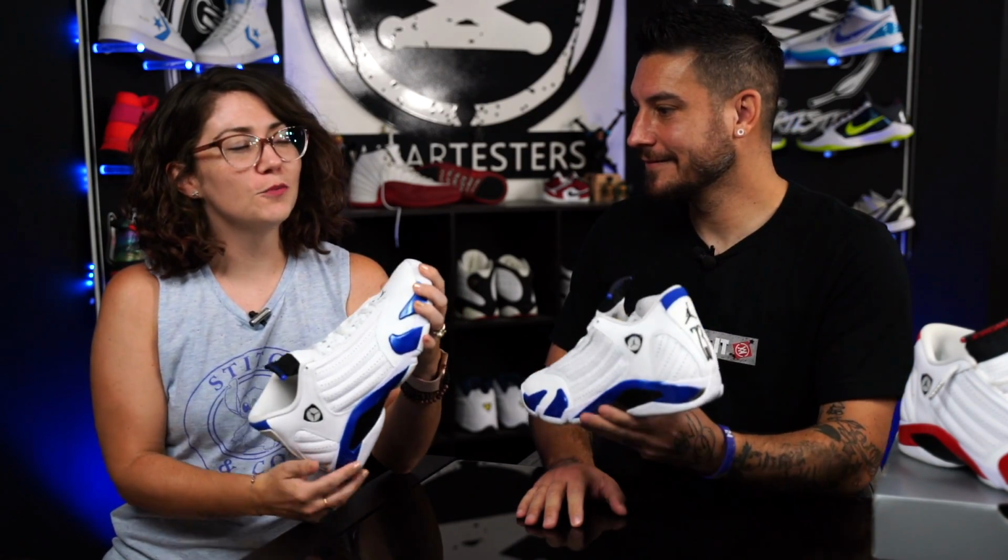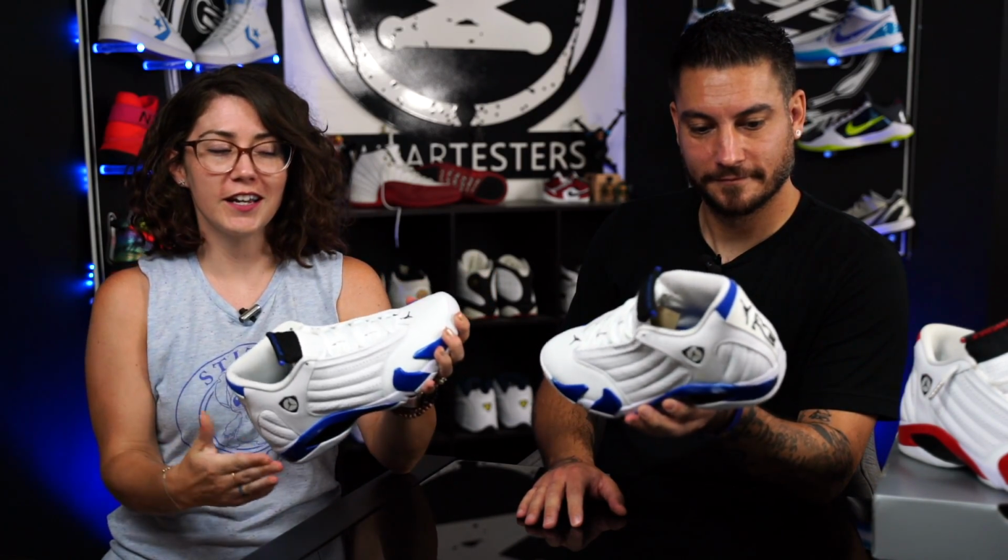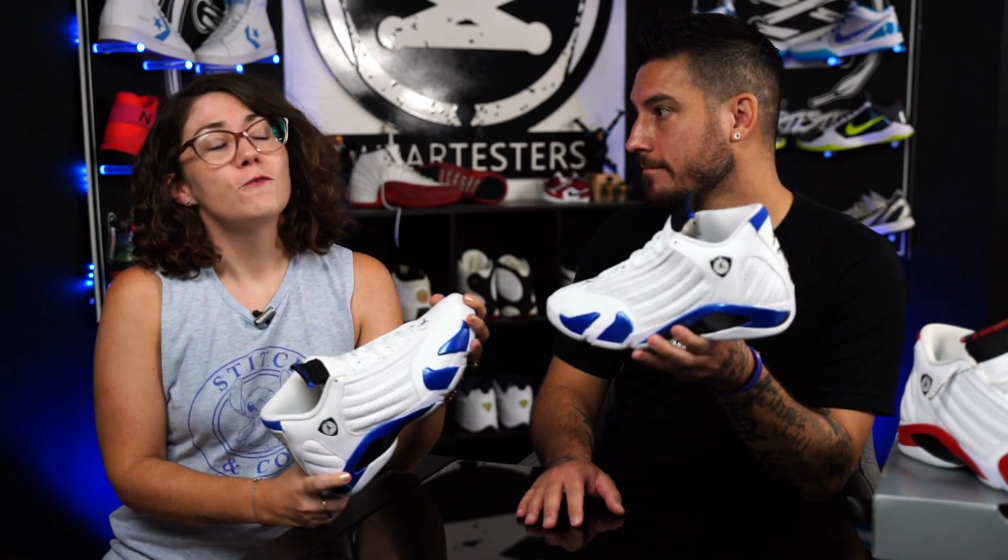Go ahead. It's not so much about the shoe per se, it's more of the fact that you're such a stickler for toe shape. And for the most part, you're always like, this 5 is too bubbly, this 4 is too bubbly, this 3 is too bubbly. And then all of a sudden you pull the shoe out of the box and you're like, this one's too flat. It looks like a frickin' banana. And I'm like, what?